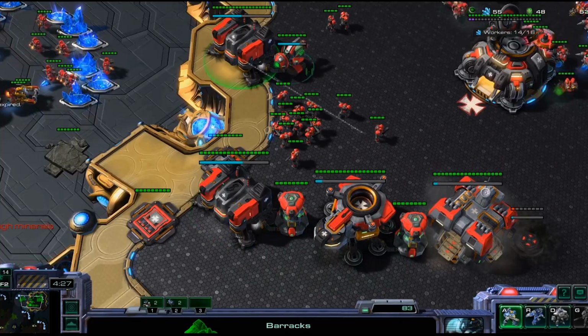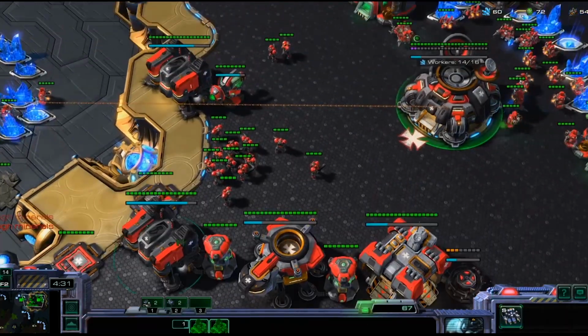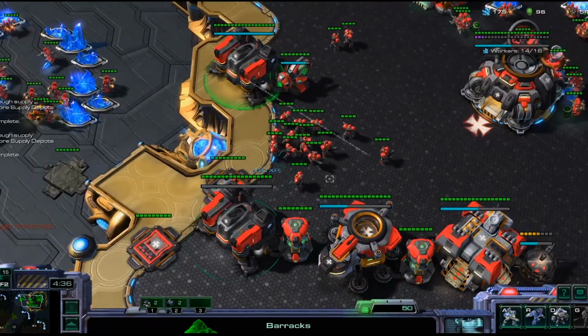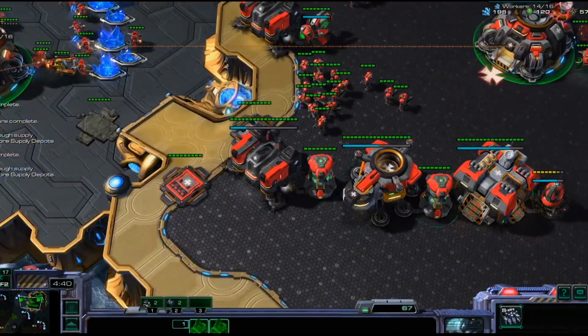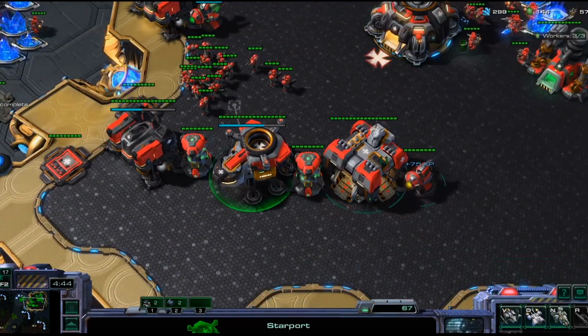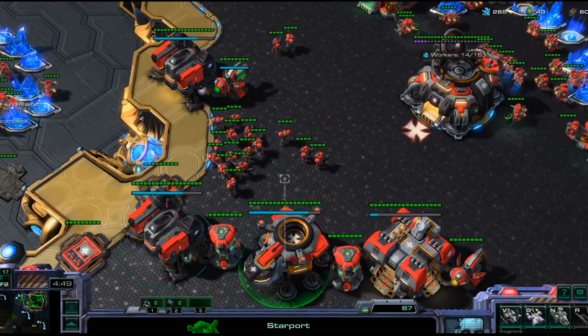So you make 2 medivacs. As soon as you put the starport on your reactor, you want to make 2 medivacs, so you swap your starport with your factory, and you keep making Marines. As you can see, we have a ton of Marines. That's what happens if you keep making them continuously. You're going to have a ton of them.